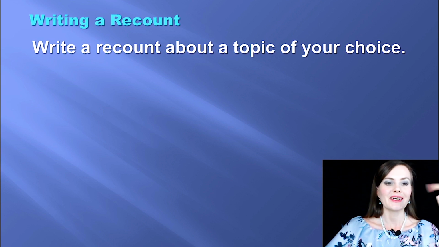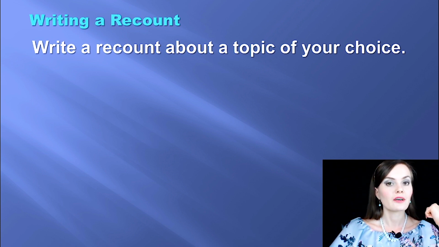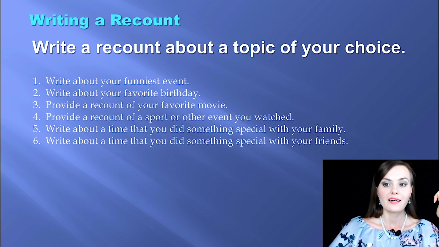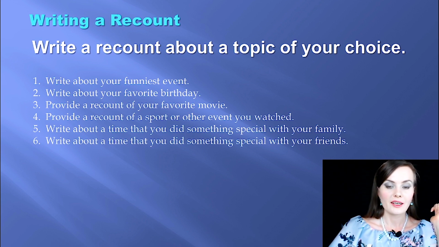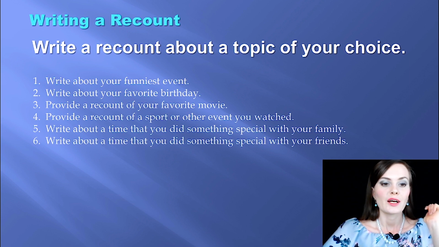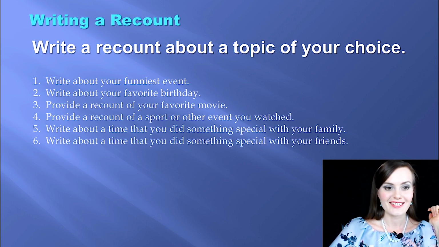Let's move on. So now it's time to write a recount. What I would like you to do is write a recount about a topic of your choice. Also, these are the topics that I recommend you to select. So it's up to you whether you choose to write about your own topic or select from the suggested ones. Write about your funniest event, write about your favorite birthday, provide a recount of your favorite movie, provide a recount of a sport or other event you watched, write about a time that you did something special with your family, write about a time that you did something special with your friends. So these are just suggested topics.